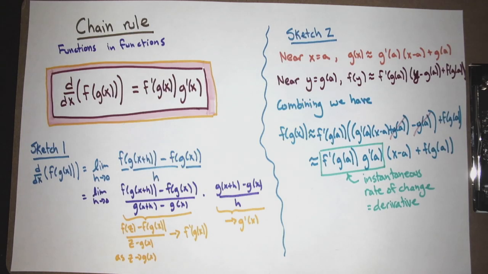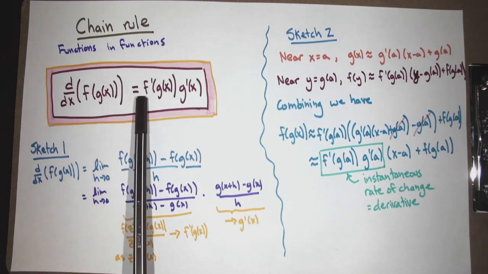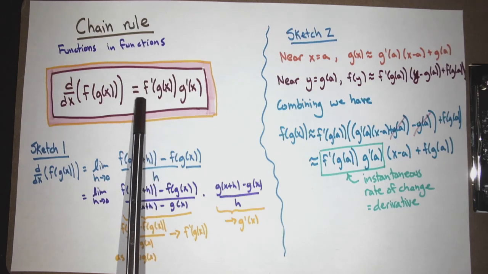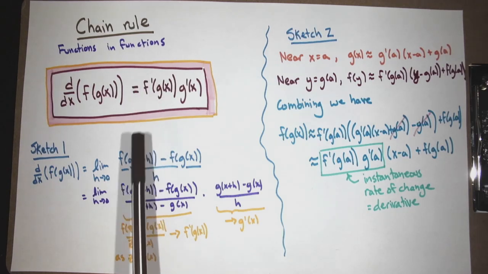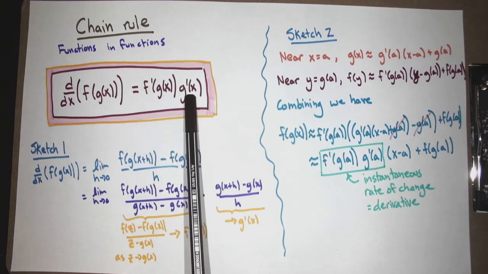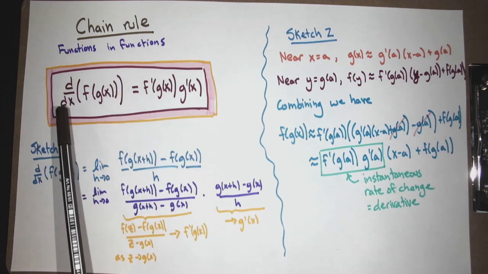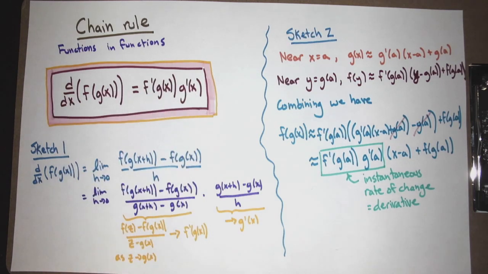So the rule is, if I want to take the derivative of f of g of x, I take the derivative of the outside function, but I leave the inside as is, pristine, as a record, if you will. Then I multiply at the end by the derivative of the inside. That is to say, how f changes and how g changes both come into play. But you have to make sure you put it in the right way.